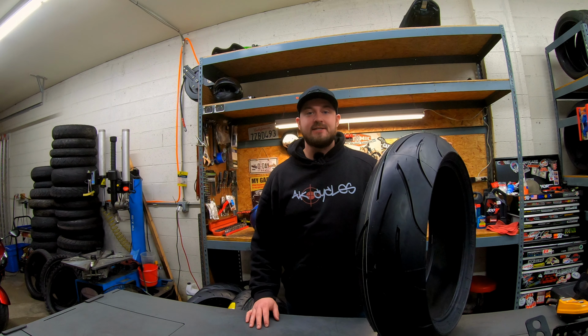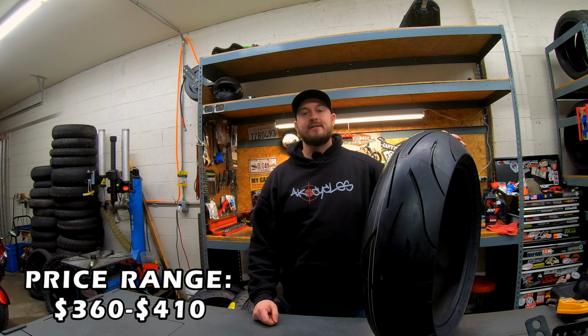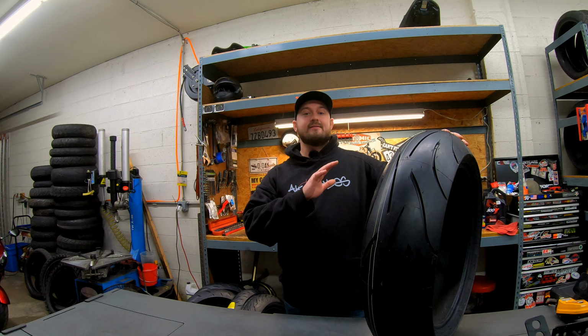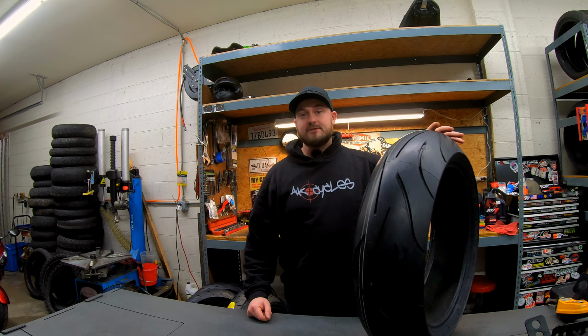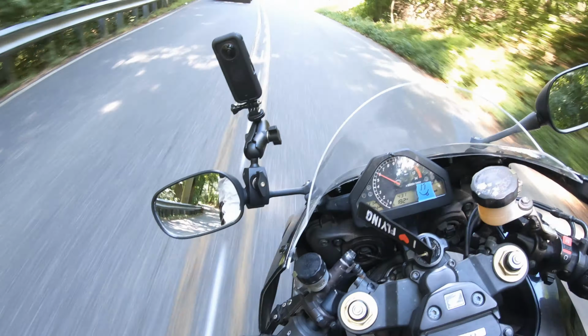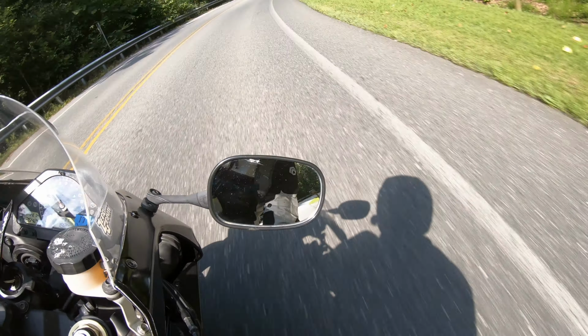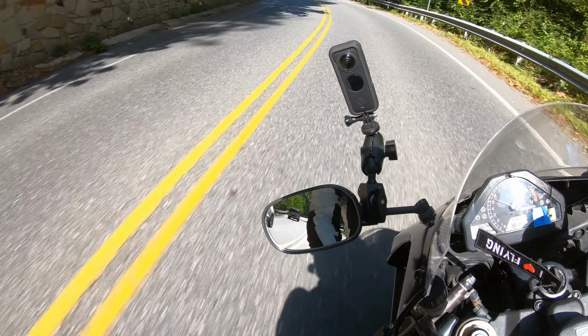Pilot Power 2CT from Michelin is one of the most talked about and raved about tires, I think, in the motorcycle industry. So many people love the Pilot Power 2CTs and just can't get enough of them. They're die-hard, committed enthusiasts about this tire, and I can understand why. After spending some time riding with this tire this year, I really did find myself enjoying it. There are a couple drawbacks, which I'll mention in a little bit, so let's get started.